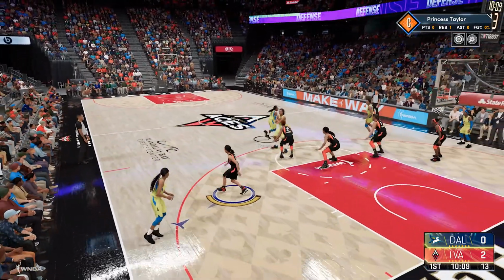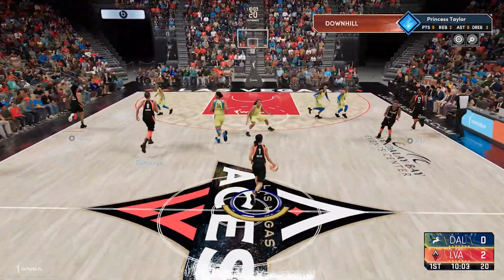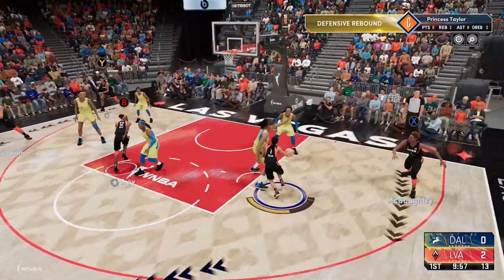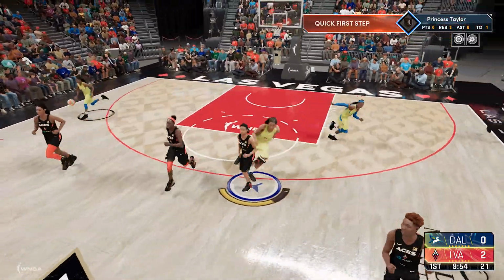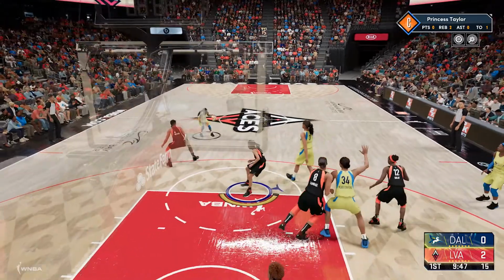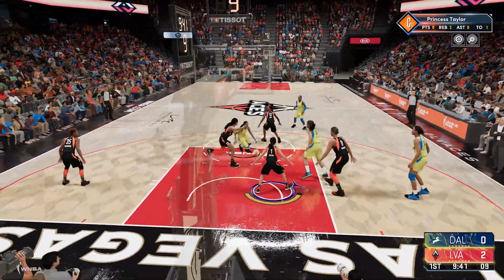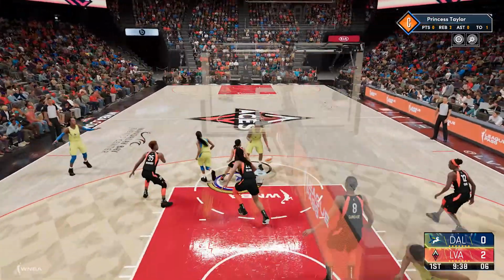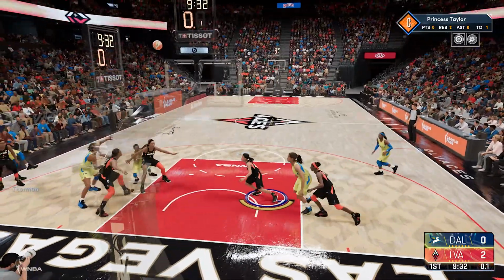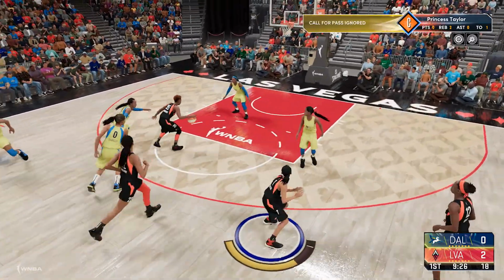Jefferson outside. And here's Kayla Thornton from the arc. It's hauled in by the Aces. And around 2 minutes played here in the first quarter. Pass to Wilson. Jefferson with the steal. Sabally with it. Just five on the clock. On the wing, Kayla Thornton. Kayla Thornton missing again. Well, for Arella Wilson, she's never been a player who's been under the radar.